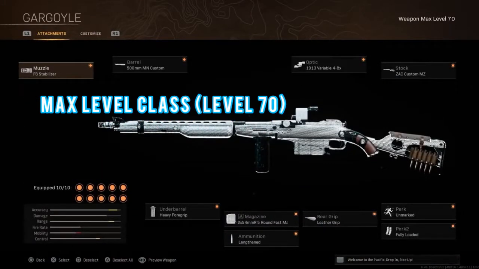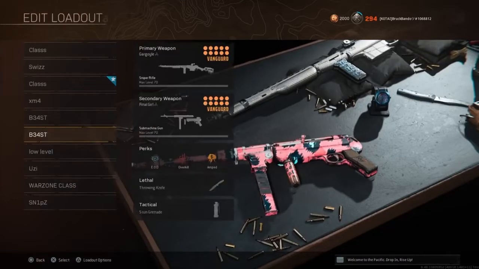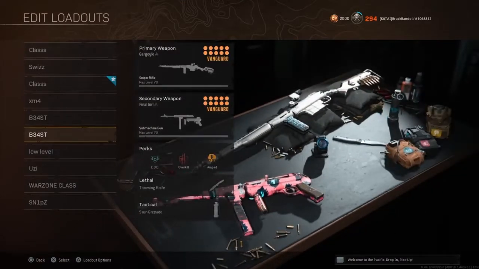Now we move on to the max level 70 3-lane rifle class up. This class is just insane. Like, because of no sway, it's so easy to hit a headshot. This is the loadout I was using. The 3-lane rifle and the MP40 is the perfect combo. I'm telling you, there's an insane clip in the gameplay.